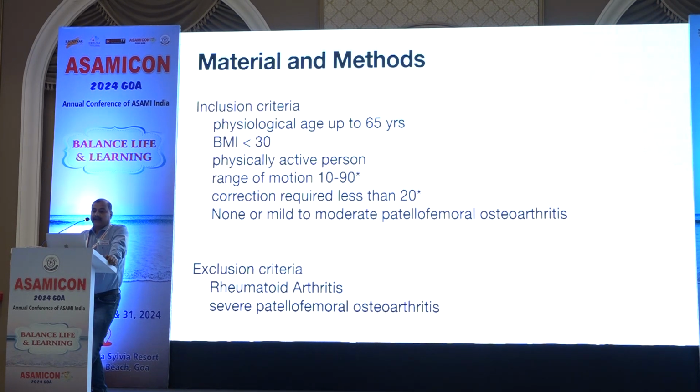Our inclusion criteria include a physiological age up to 65 years, a BMI less than 30, physiologically active patients, range of motion 10 to 90 degrees, correction required less than 20, and no or mild to moderate patellofemoral osteoarthritis. We excluded the cases with rheumatoid arthritis and severe patellofemoral osteoarthritis.